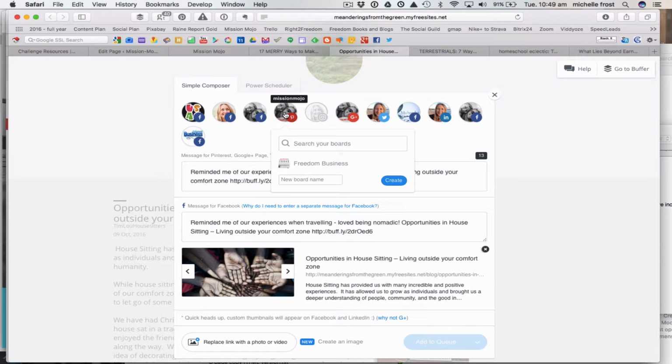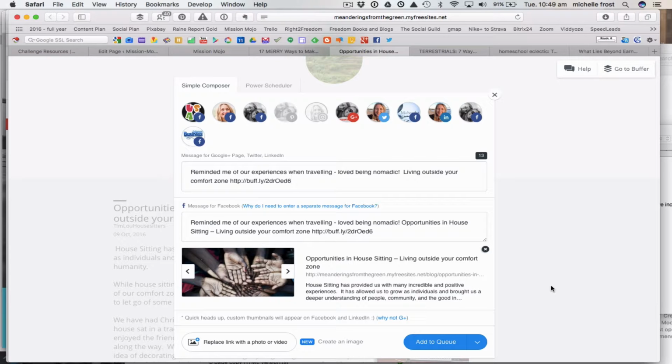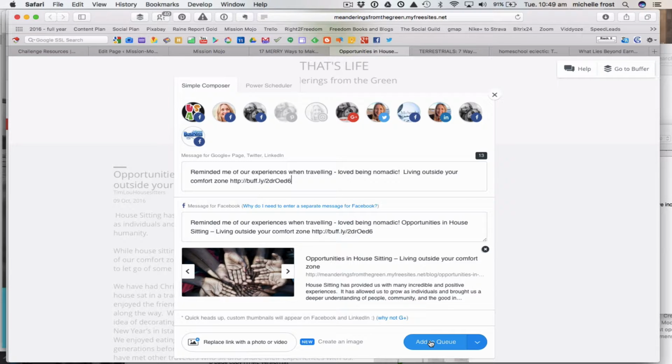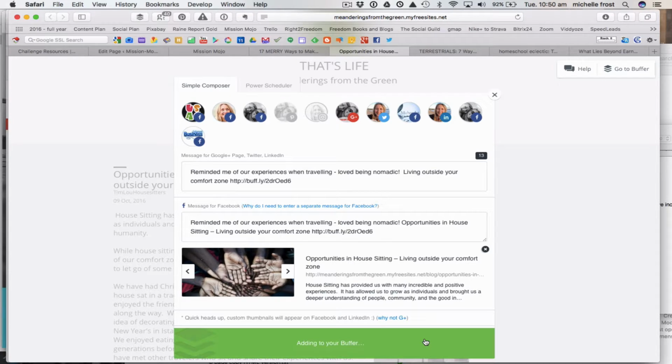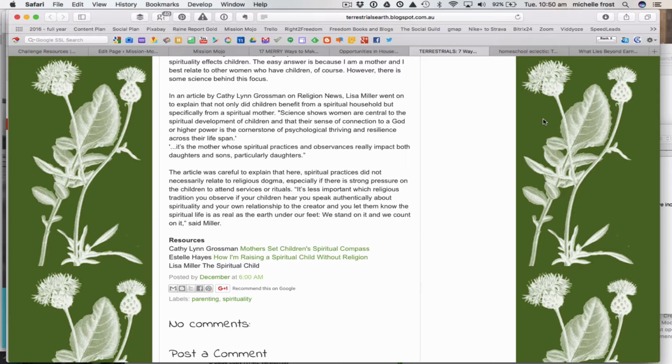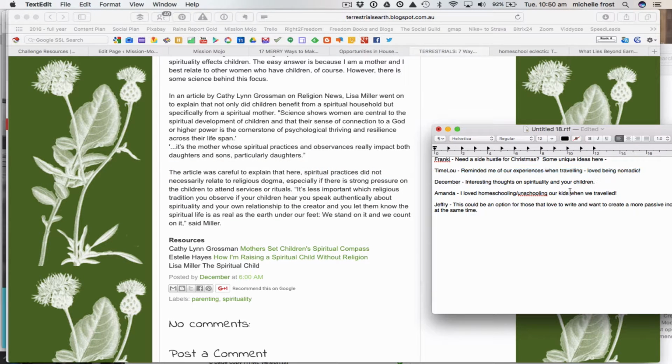We might put it into my... no, it's not so relevant for that particular audience, because that's just about business stuff. And then I would at this time just go add to queue. And so this image, mind you, I'll just show you here, I could choose any of the other images that have been put on that page. Doesn't have to be the first one if there are other images there, but that hand image is pretty cool. So if I just go add to queue, now that post will be shot out across all of those properties above.